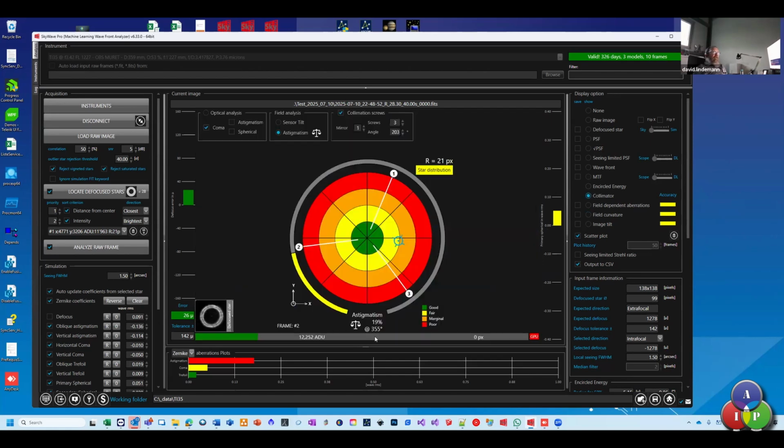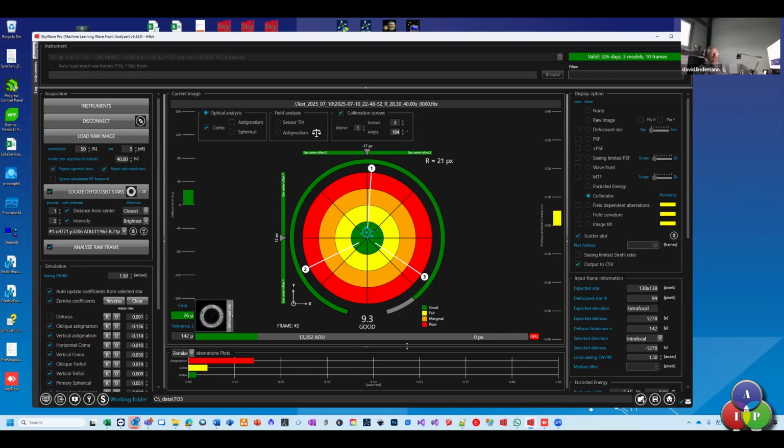Then normally, as I said before, you can work only with this control. The first thing that must be done is go to the center star and minimize the coma. To minimize the coma, we work on the primary. That means we select mirror one. We select how many screws. Normally it's 3, but it can be 4 on some telescopes. Then you have to align the screws with this control to be accurate with your telescope.